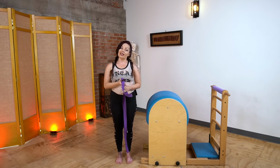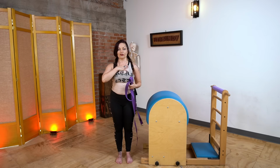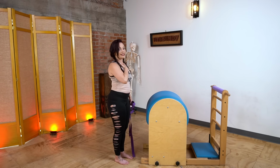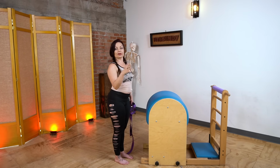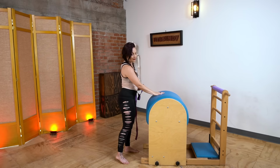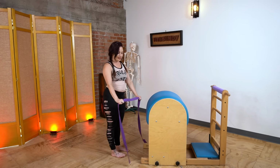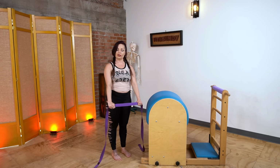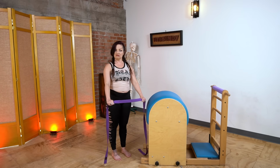Cool. So now we're going to try to use this, bringing it all together to create a little bit of upper back extension. So this is flexion going forward, extension going backwards. So we're trying to get the upper back to go in the opposite direction from what usually feels natural for it. You're going to need your table for this one. And I'm again holding on to my strap. Now, for this one, you definitely do not want to be narrower than your shoulder. So at least shoulder width apart. If you feel kind of tight, maybe a little bit wider, totally fine.